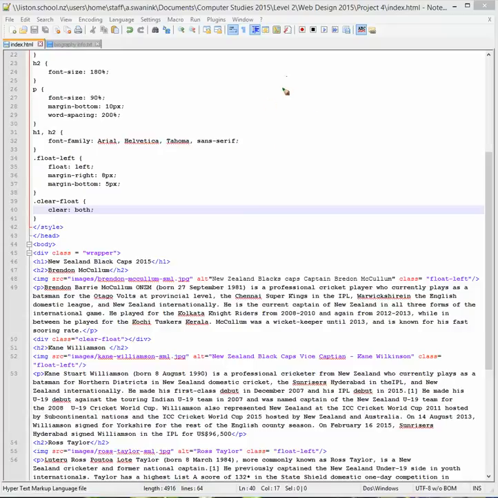Okay, so what the clear property does, you can have the values of either left, or you could use right, or you can use both. Don't put all those things together, makes no sense. It's got to be either left, either right, or either both.